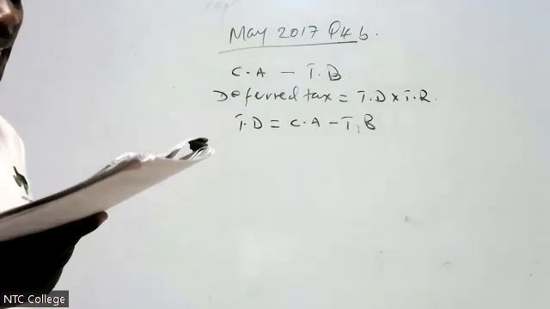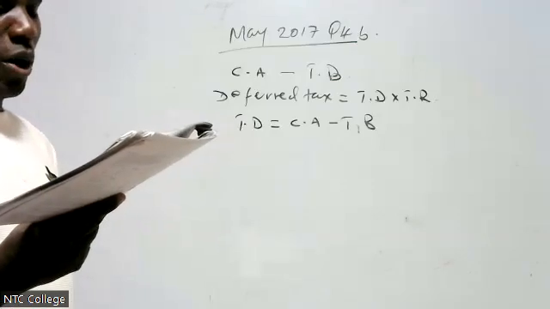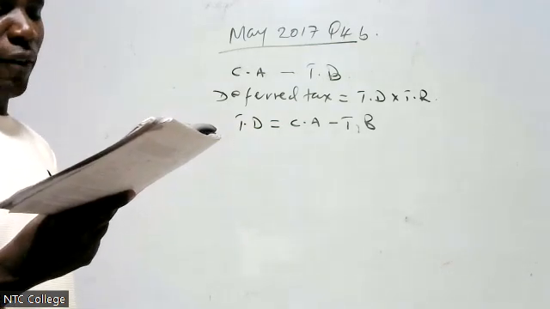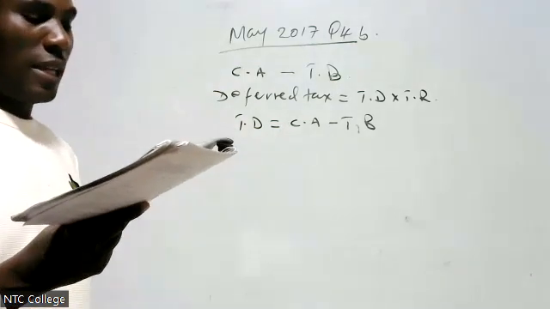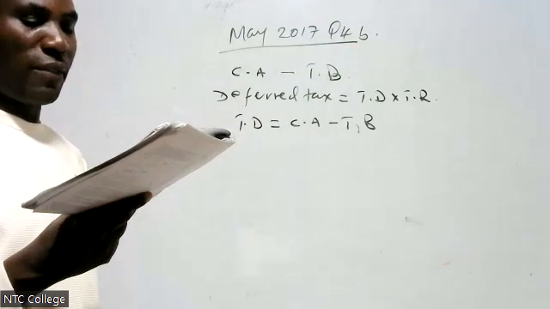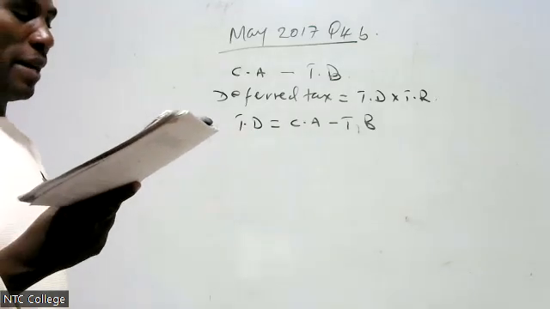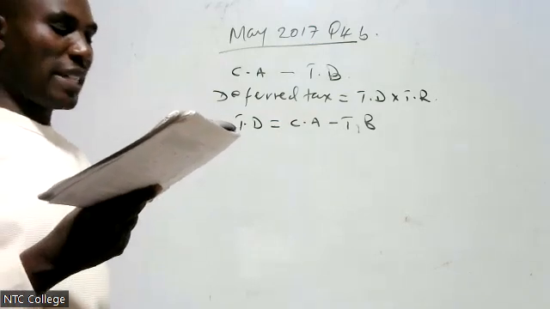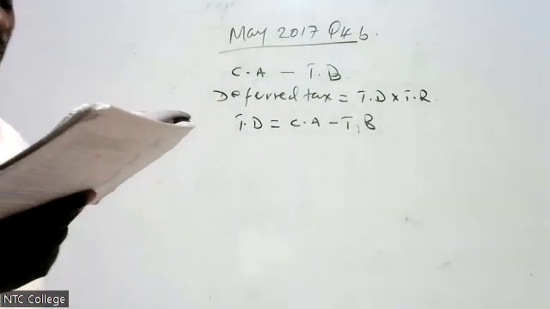Number 5, trade and other payables include a provision for leave allowance of 1.4 million, which is tax deductible on cash basis. Number 6, trade receivables are stated net of general allowance for bad debts at the rate of 5% of the gross receivable. The general allowance is not tax deductible until it becomes specific. Number 7, the building, which is included in property, plant and equipment, was revalued during the year. The increase in value of 3 million does not affect the tax base. Number 8, the tax base of other items is equal to their carrying amount. Number 9, the tax rate applicable is 30%. Required: deferred tax balance as at 30th April 2017, 12 marks.